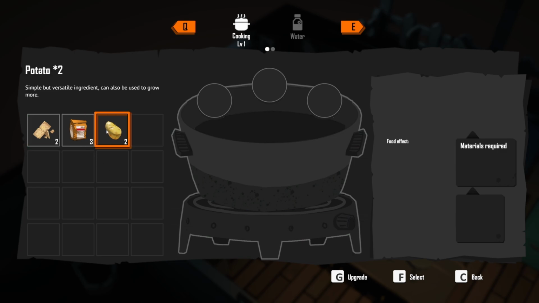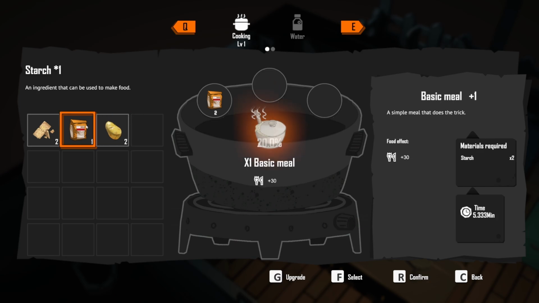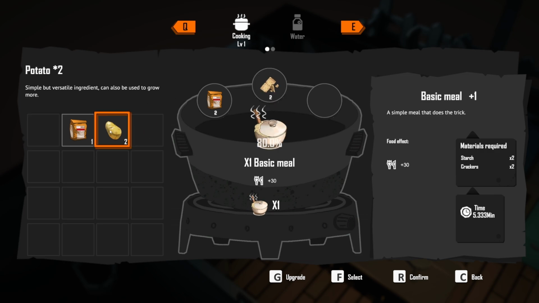All right, we got double tomatoes. Let's put some starch and a potato. What am I talking about? I know what food is. Man, what is worth it? Wait, that puts it up to 50. The potato only puts up to 40.